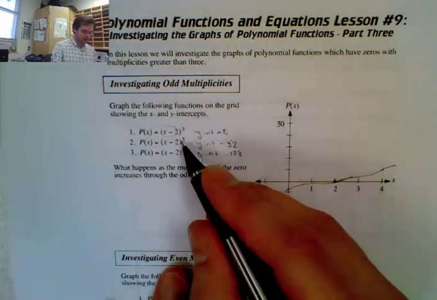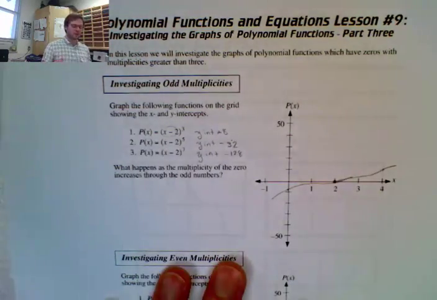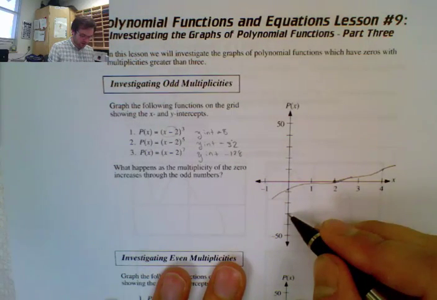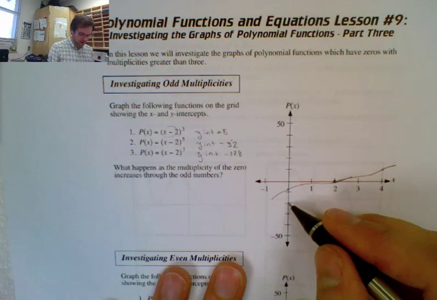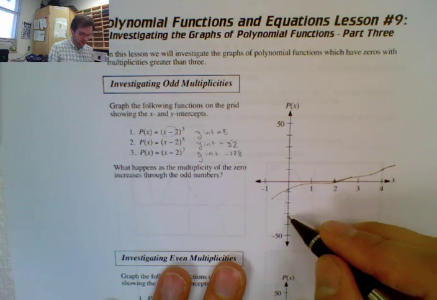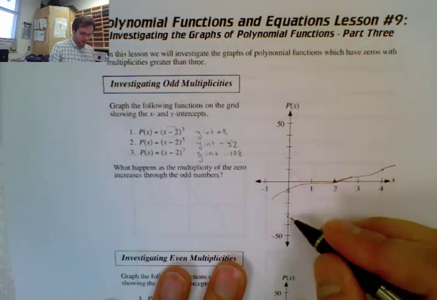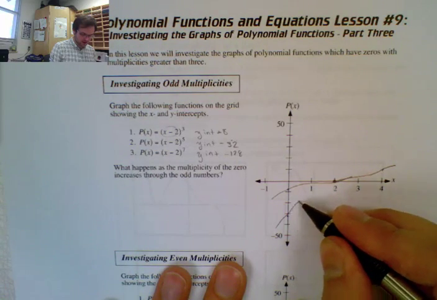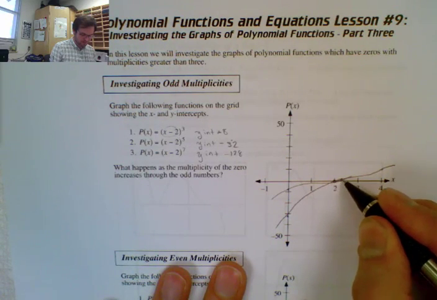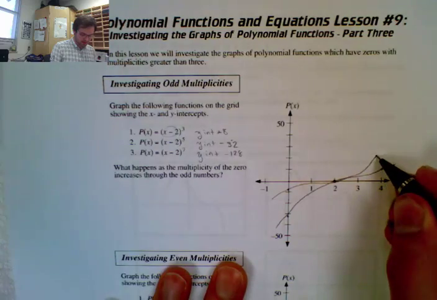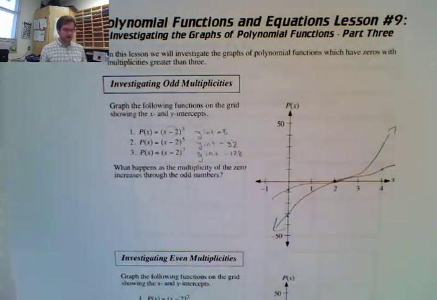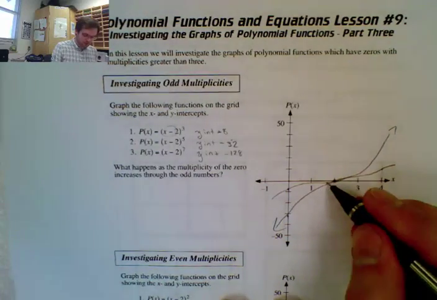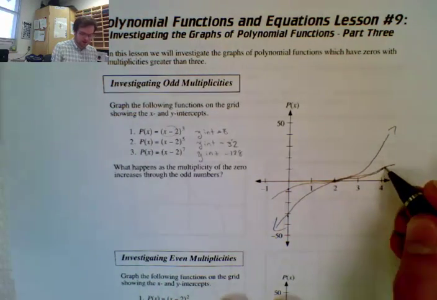Now let's try the next one, where we have negative 32. So my y-intercept is going to be negative 32. So we go all the way down, 10, 20, 32 is about right there. Now this one is going to look something like this. And then we're going to have 32 up here. It's going to look something like that. This one here should have kind of gone like that a bit more.